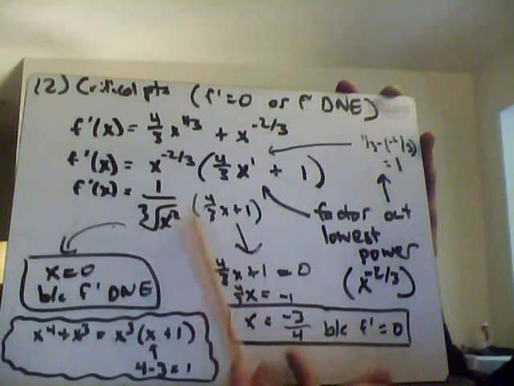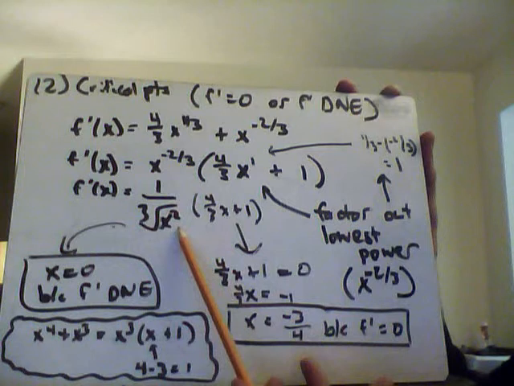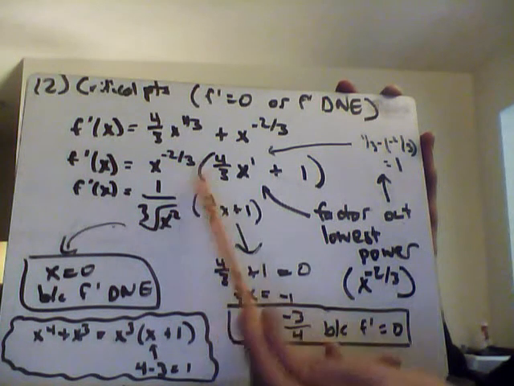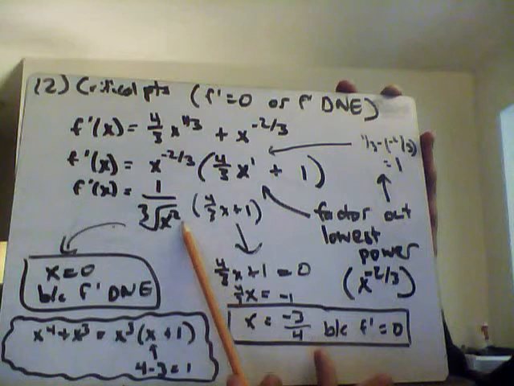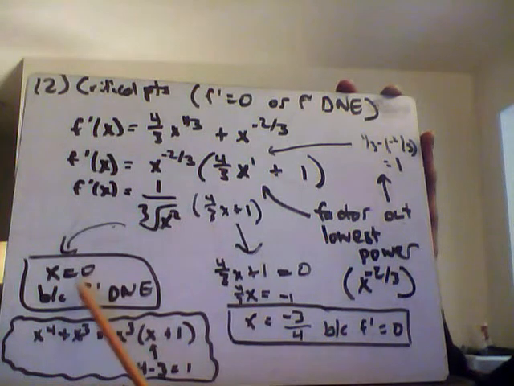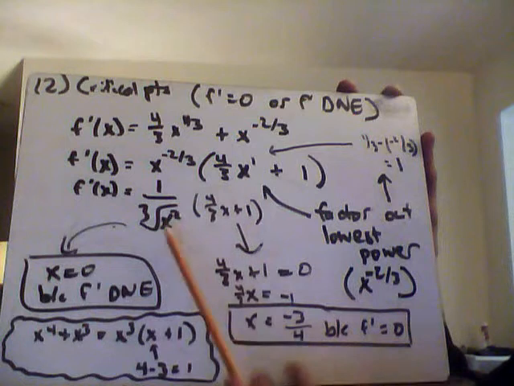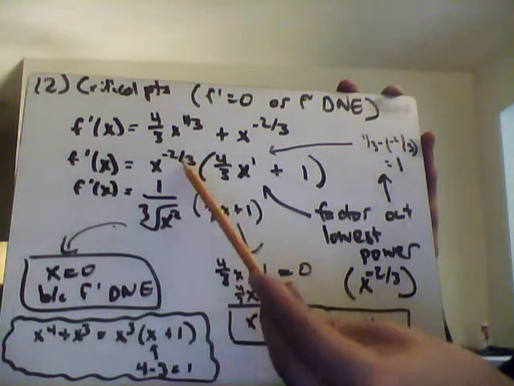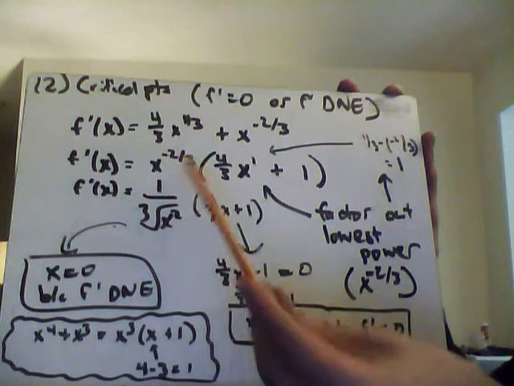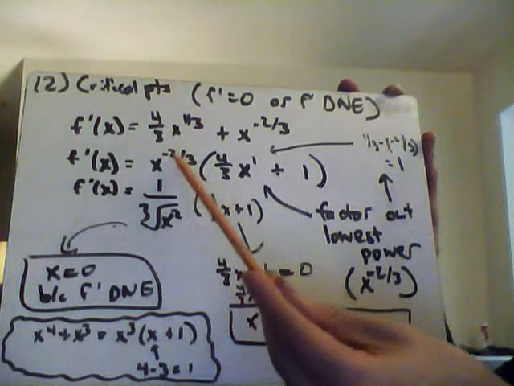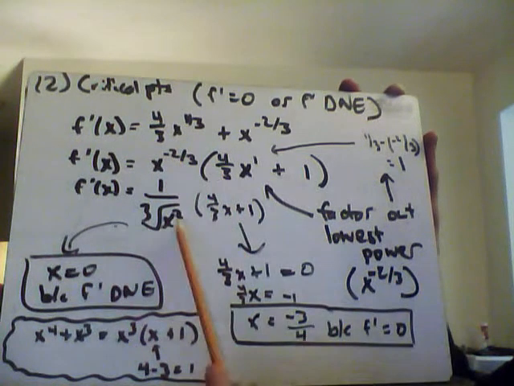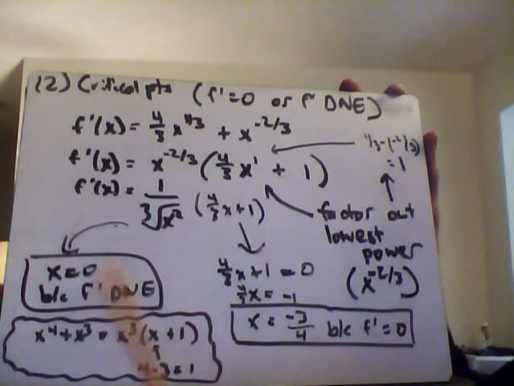Let's consider this part first. We've got a problem when x is equal to 0 and when our denominator is equal to 0, because when we have our denominator equal to 0, we have our derivative not exist. So x is equal to 0 is our first critical point. People miss this critical point a lot. It's important that you actually go from this step to this step, especially when you see a negative power, that you rewrite it so that you understand that there's actually going to be a critical point there.